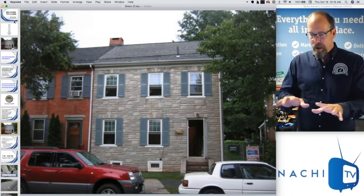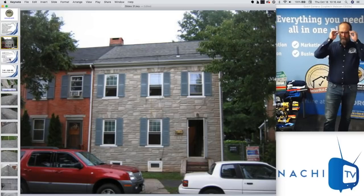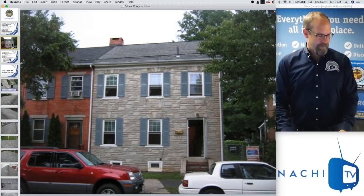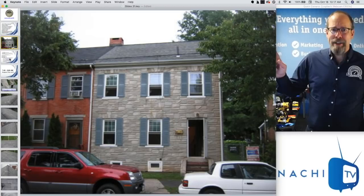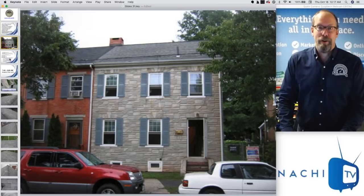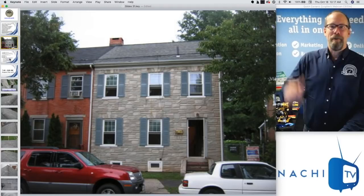So people are from all over the country, and I try to mix up the types of houses we inspect. This one is going to be kind of unusual for many of you. You're going to see oil — I think this house has an oil-fired tank. I made $1,000 a day — gross — for years and years of my life, which was really good. Even in a downturn. Personally for me that was great: bought a house, had two cars, three kids, five chickens. A really successful threshold.